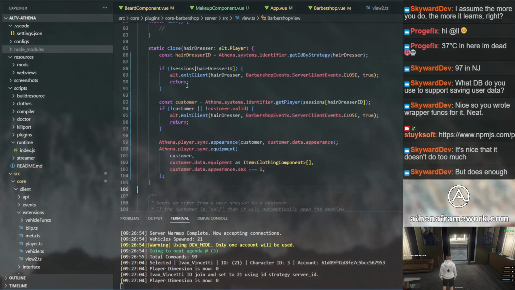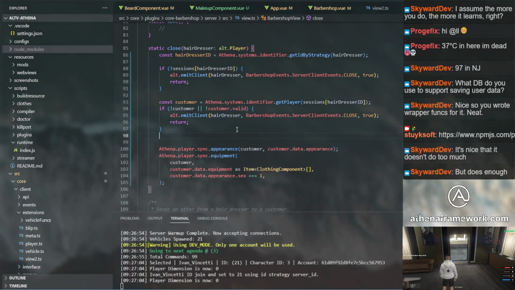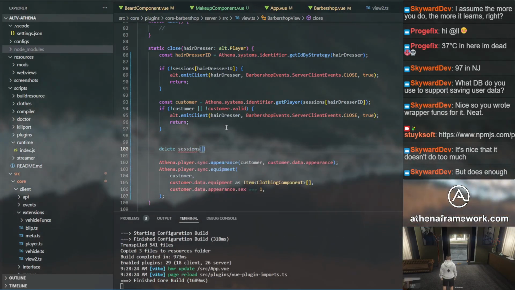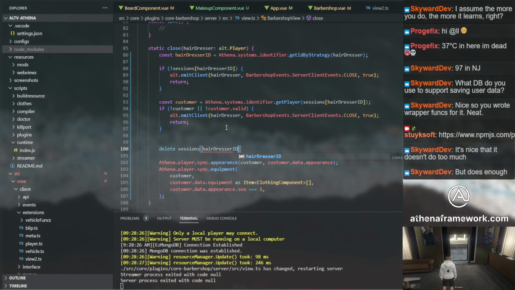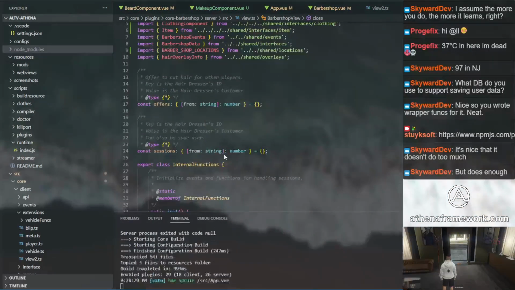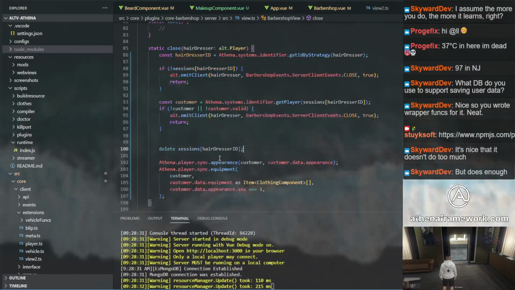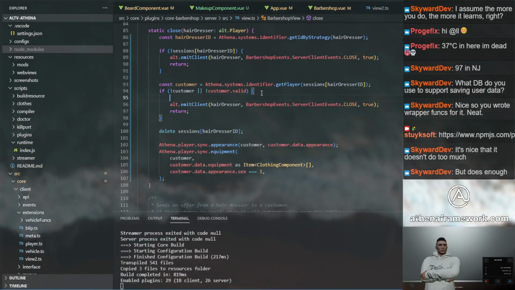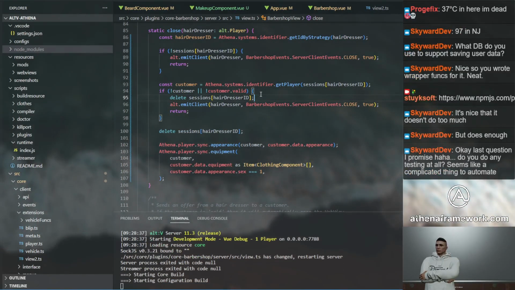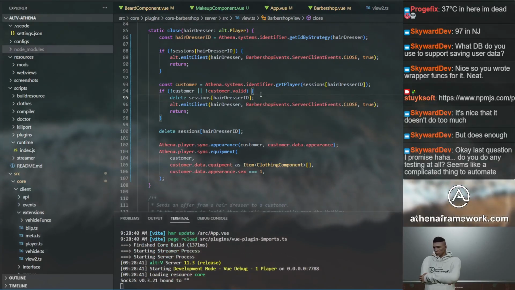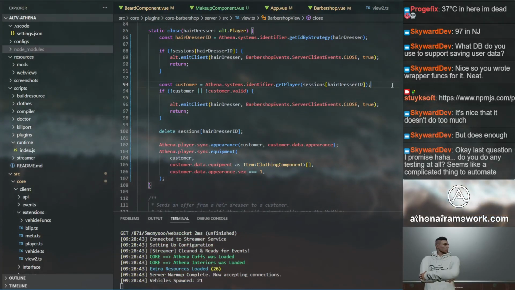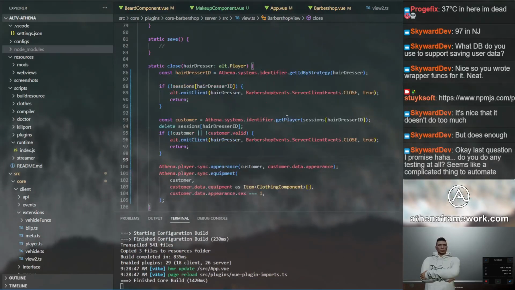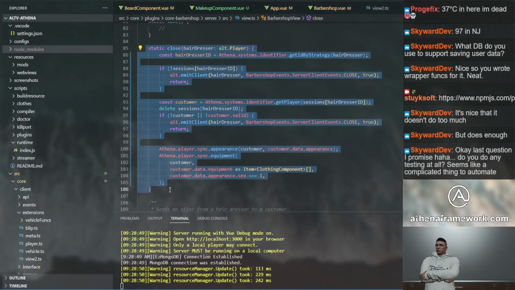closes the instance. But we also need to free up the memory for this too, so we can do hairdresser ID. We don't need to do offers because that's already cleared. Do that here as well. Actually, we can do that here. All right, cool. All right, so this close function is done.